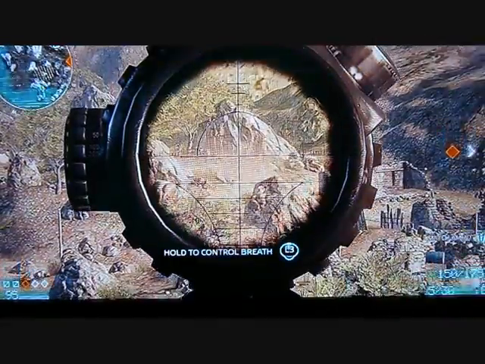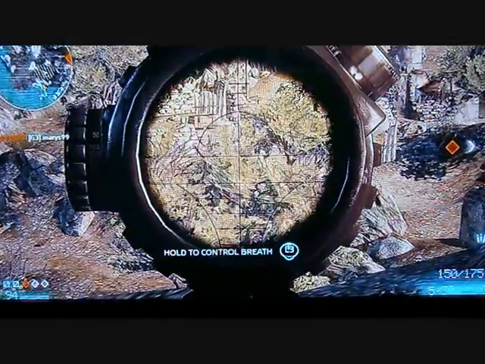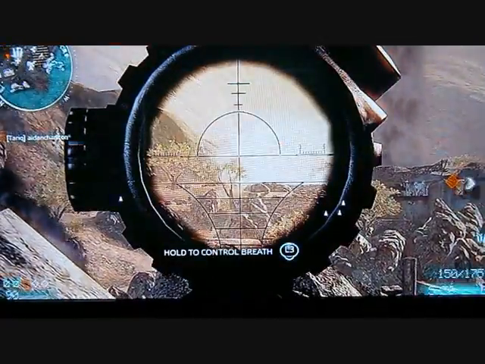This is something else to watch out for. Like before, I just saw on the UAV map that there was someone really close to me. So just be completely aware that there could be people about to get you at any point.